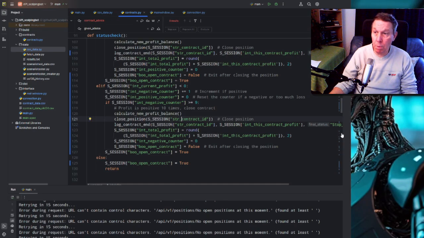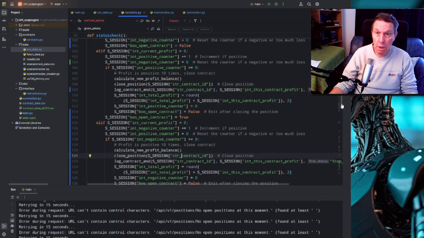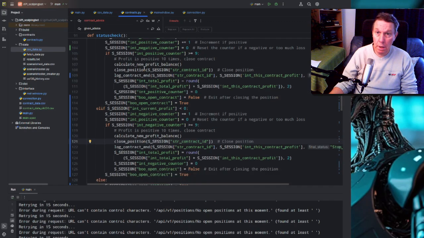So at the moment I want to close, but this one does work perfectly, and this is a copy of that one. It's the same one. Calculate new profit balance, close position, lock the contract, session total profit calculating, same as here. The negative counter resetting to 0, the positive counter resetting to 0, and the open contract is false, and the open contract is false.